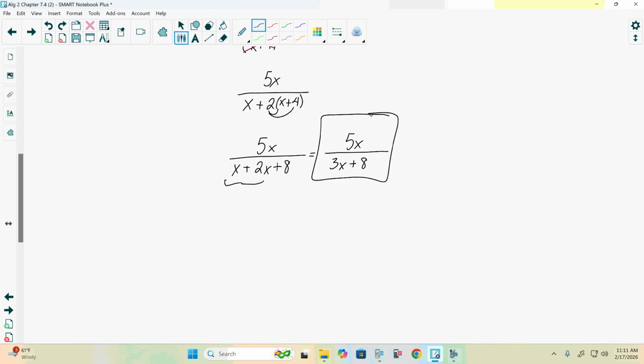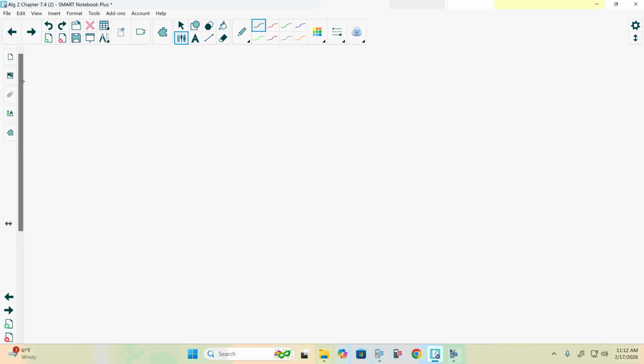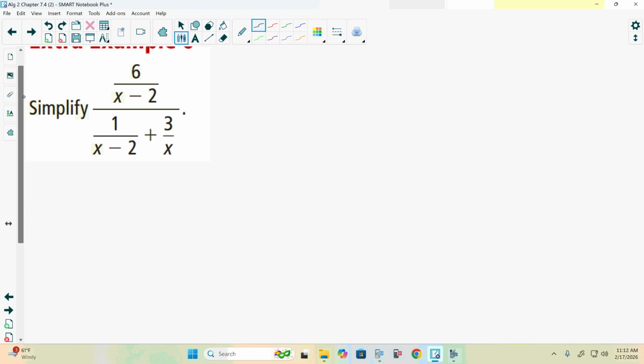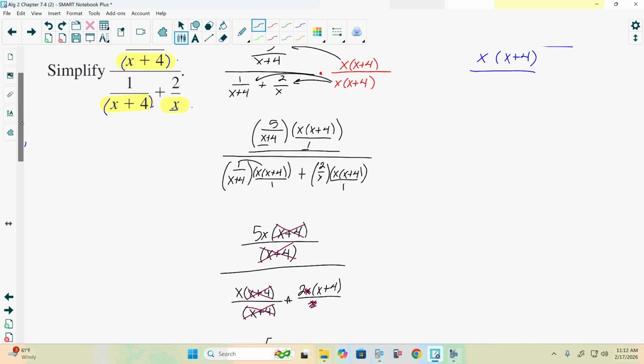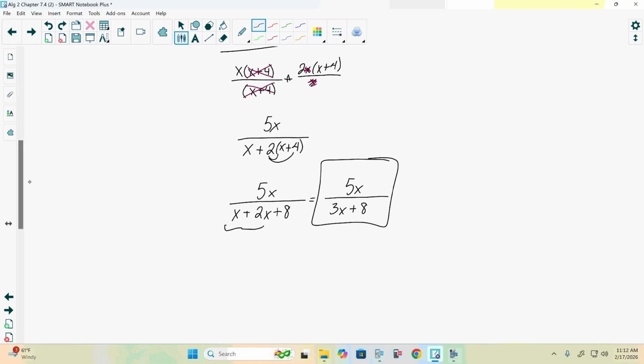Questions on this here? The second method is a lot less steps. We added a few for this one here just so we can see how that product worked, how that multiplication worked. Yes. But if we're able to find that least common denominator, multiply it through, we can simplify these fractions out a lot faster. Questions on this here? We good?